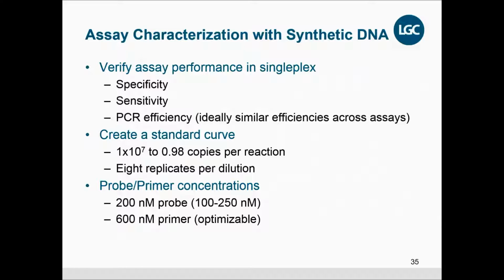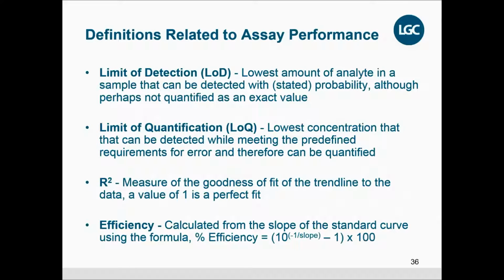So we like to start, after we've designed and acquired our primers and probes, by characterizing the assay using a synthetic DNA template. What we're looking at when we're looking for qPCR performance is specificity, sensitivity, and PCR efficiency. And in gene expression studies, we ideally want to have very similar efficiencies across all of our assays.